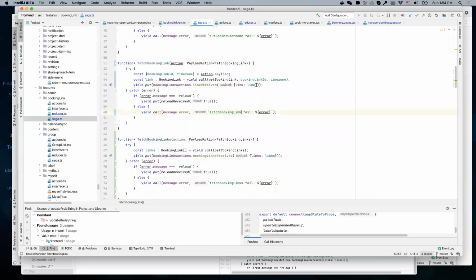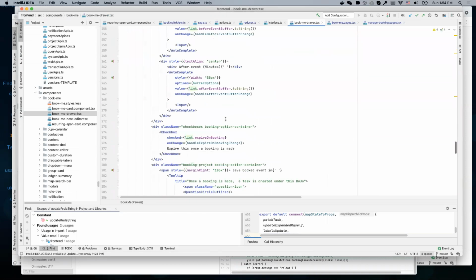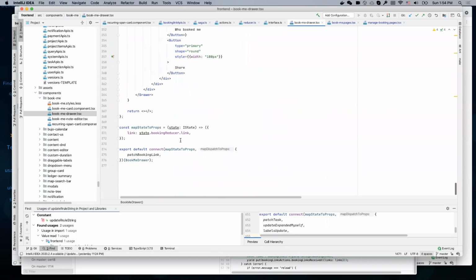So basically, when you click it, you will update this reducer link object, right? And then you open the drawer, because the drawer here uses the link to render.